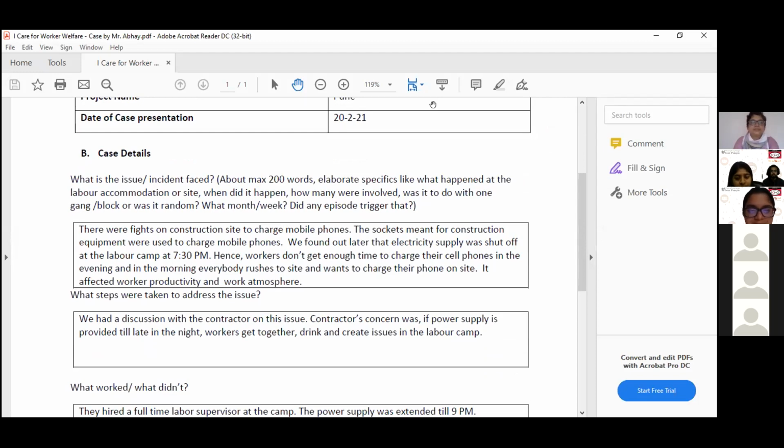So I'll give a background to this. We had recently kicked off the site on 18th or 19th of August. We started initial mobilization by end of August, and there was a lot of foundation and carpentry work going on. Sometimes we saw that the work was not starting on time, or people were fighting between themselves for the charger points and the industrial sockets. So initially we laid cables all around the periphery. It was a small site, around a 6,000 square meter land parcel.